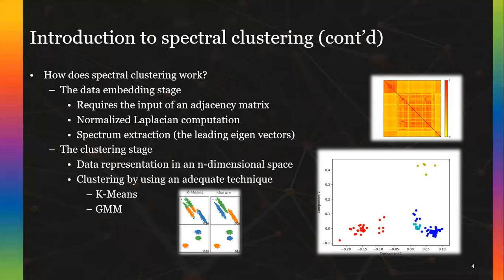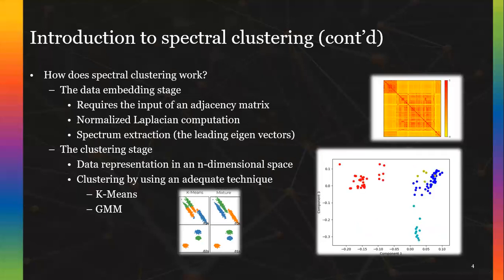The next computational step in this pipeline is the computation of the normalized Laplacian form of this matrix before extracting the spectrum. The spectrum is formed by the transpose of the matrix holding the leading eigenvectors of the normalized Laplacian matrix that was previously computed. And this spectrum presents the original data as points in a space that has a dimension n. By taking each pair of coordinates of the components in this space, we can visualize the repartition of the data in several 2-dimensional spaces, as illustrated in the figure in the lower right position of this slide.